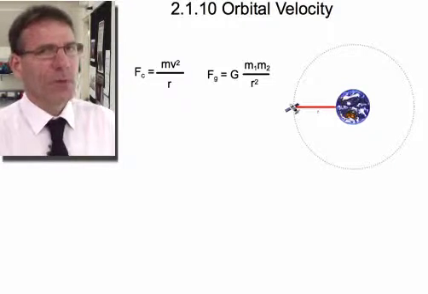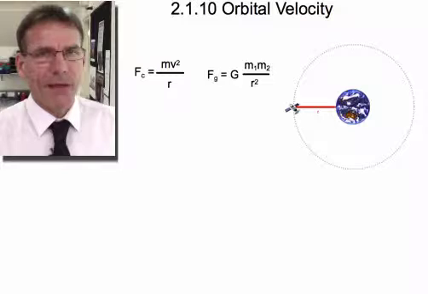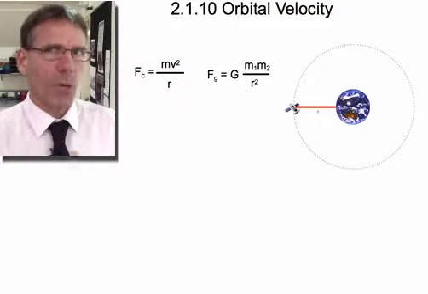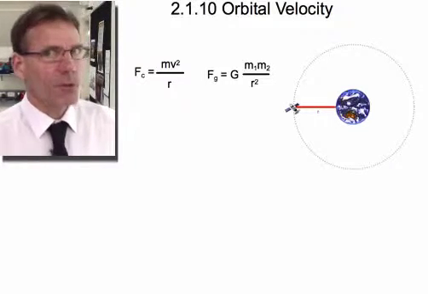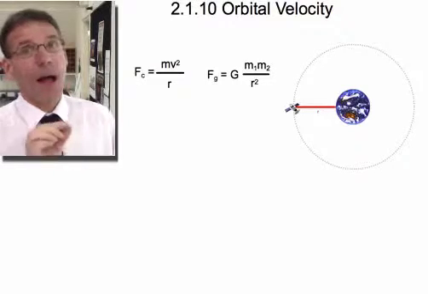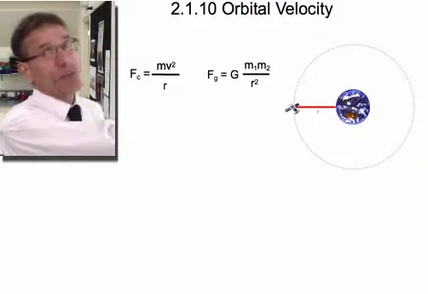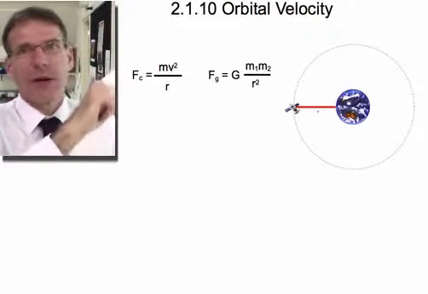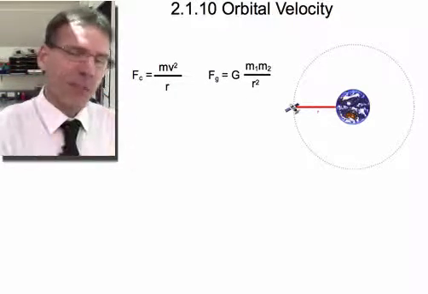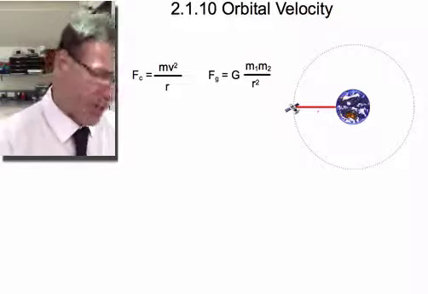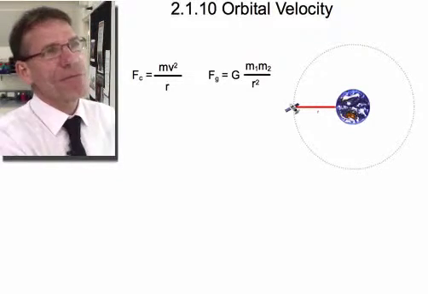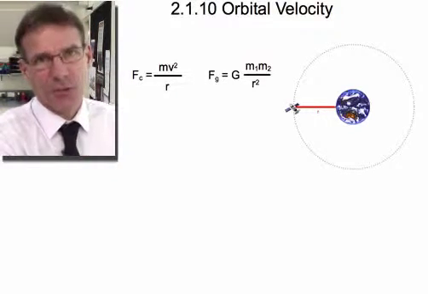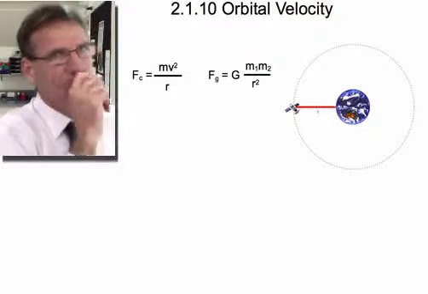That was Aristotle. But Newton went, hang on, no, the moon's just ordinary matter and it's going to travel in a straight line unless it's required to do something different by a force. So why does the moon go in a circle? Because there has to be a centripetal force on it, just like anything else going in a circle, but that centripetal force is provided by gravity. So the very same force that causes an apple to accelerate to the ground on Earth is the same force that causes the moon to accelerate towards the ground, but of course it's in a stable orbit.